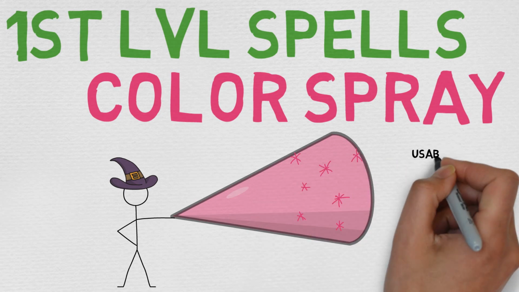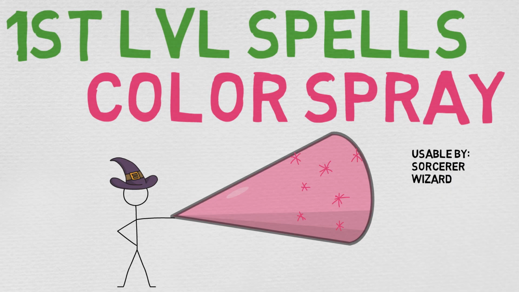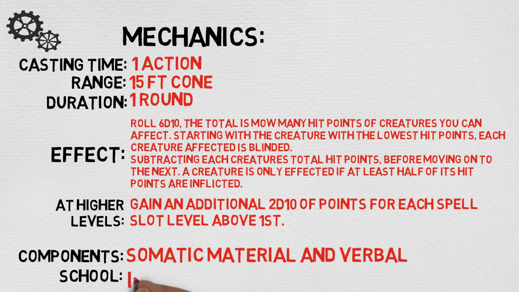Today we're going to be taking a look at Color Spray, usable by the sorcerer and the wizard, and naturally through extension anyone else with access to their spell lists, and it is found in the Player's Handbook. In all honesty, I feel like this is one of the most underused spells in the game. I think thematically it's very cool, the visuals behind it are very nice, but I just can't remember anyone ever picking it.